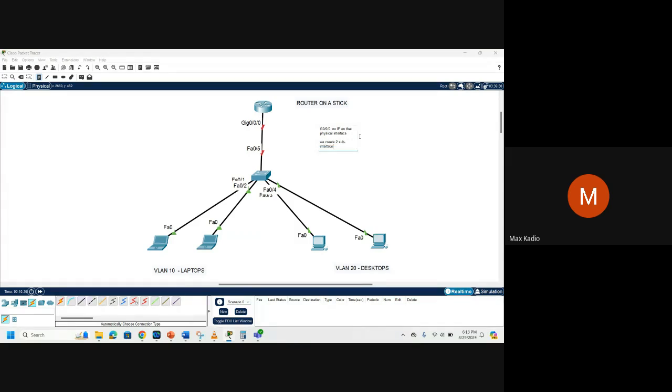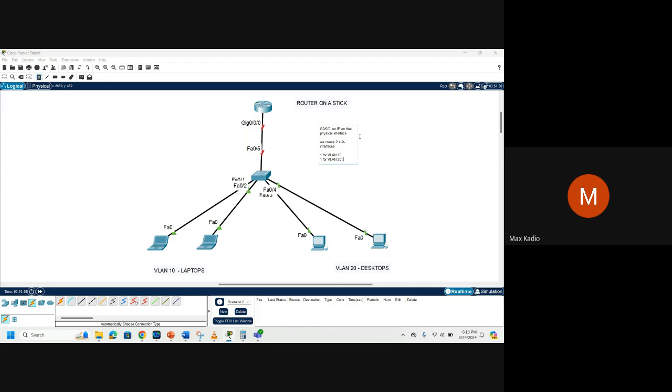Guys, this is what we do in IT, especially in networking. If you work in that department, that's why people are well paid. We create two sub interfaces, one for VLAN 10, one for VLAN 20.